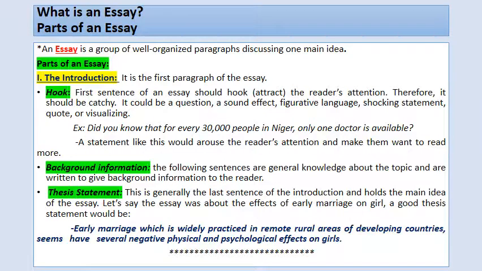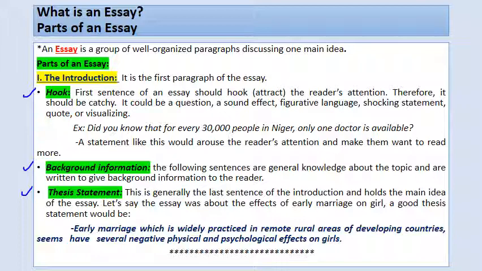Now we come to the writing part. I talked about what an essay is at the beginning of the year. Parts of an essay: the introduction, the body, and the conclusion. All essays are made of 3 parts. What goes in an introduction: hook, background information, thesis statement. If you're missing any of those, then it's an issue. You need to include all parts.